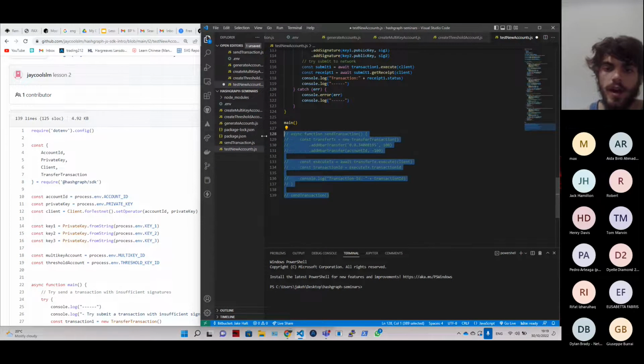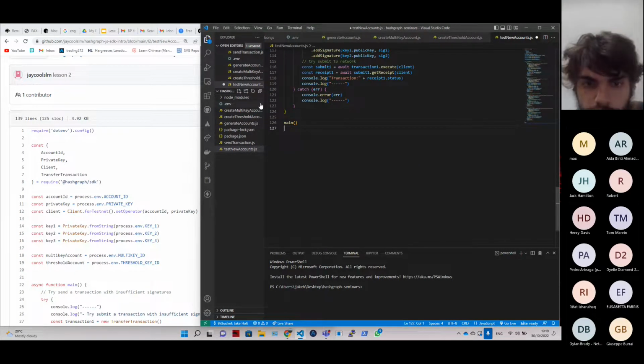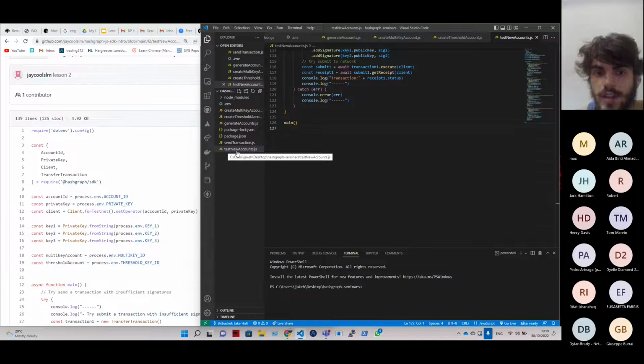But okay, can everyone confirm that they have made these 4 files? There should be create multi-key account, create threshold account, generate account, and test new account. These are the 4 new files that we'll be needing today.